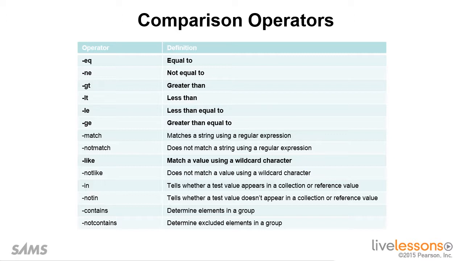There are other ones that you can use regular expressions with, which are -match and -notmatch. There is also a reverse to the -like operator, which is -notlike, which means if it does not look like what you have in that wildcard statement. And the other ones can be used in other use cases.